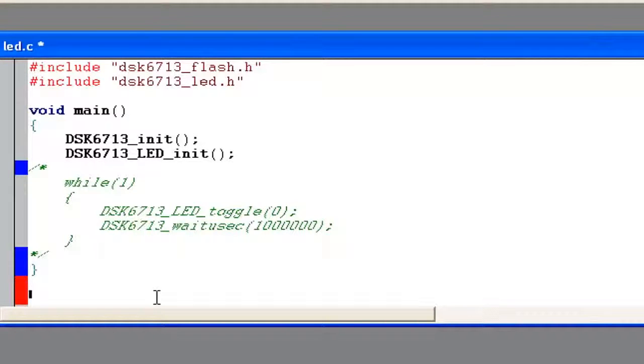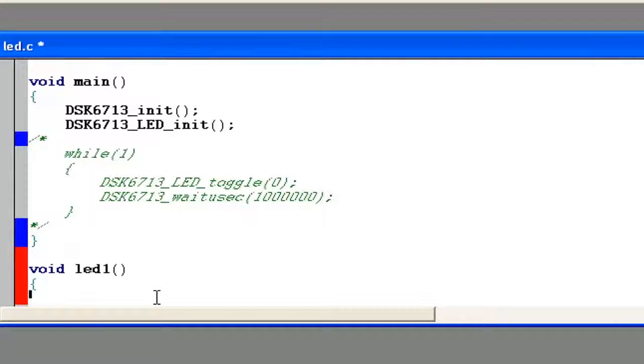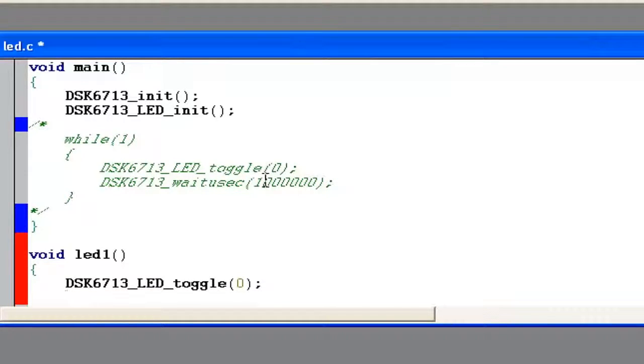So we simply write void and that particular function name, LED1. Inside we write what we have to do: we simply toggle the LED. It will call that LED1 function after 200 ticks. So this particular toggle function, we can write it here.